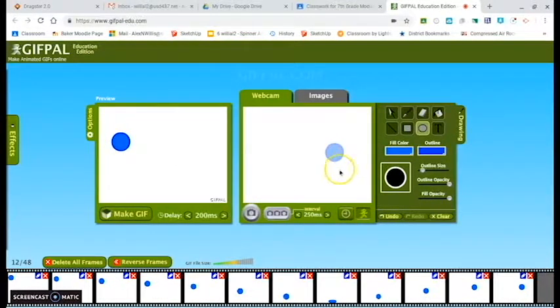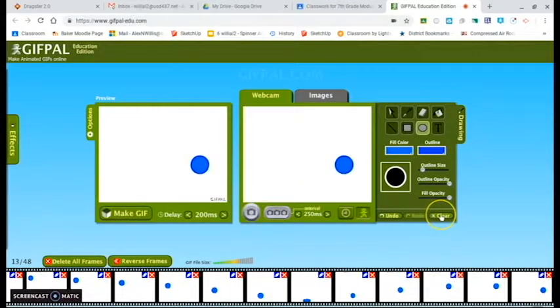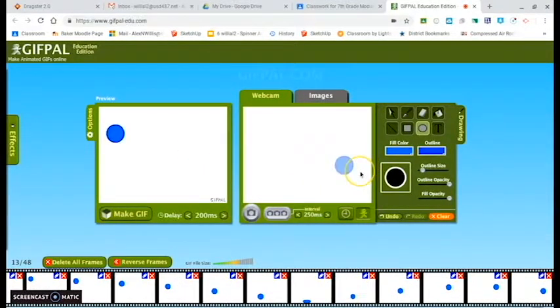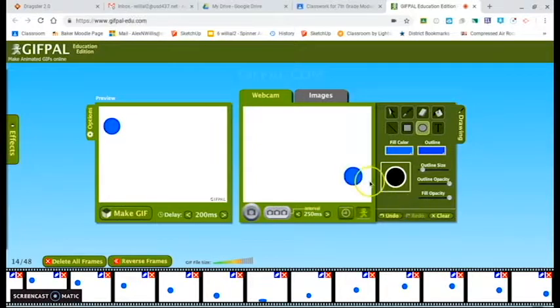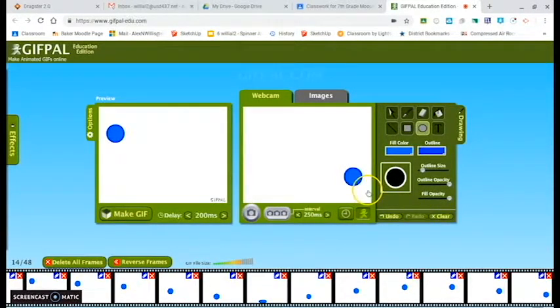Now we can move it downward for the second bounce. There we go. And as it moves down again, it's going to squash again, or squish again, once it hits the ground.